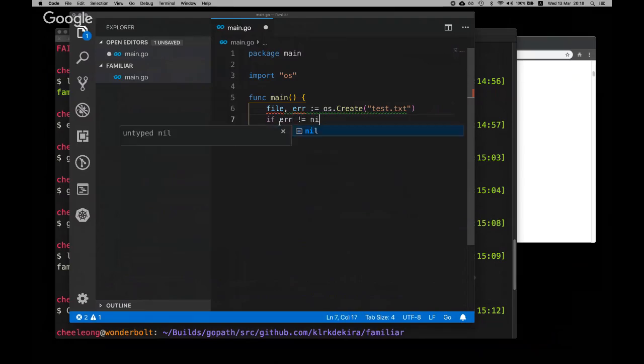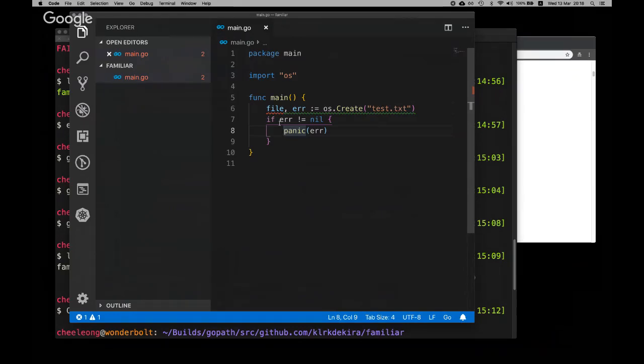It looks very ugly, especially for people that came from other languages. It's fine to do this. For panic, I don't actually recommend using it in other functions, only in the main function. This is my personal opinion.